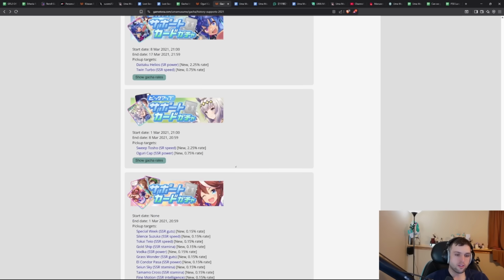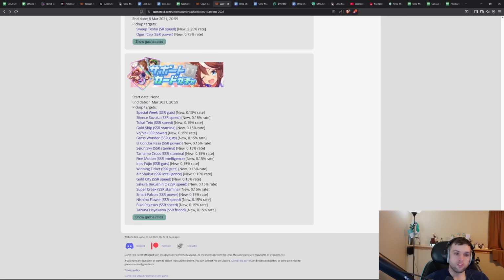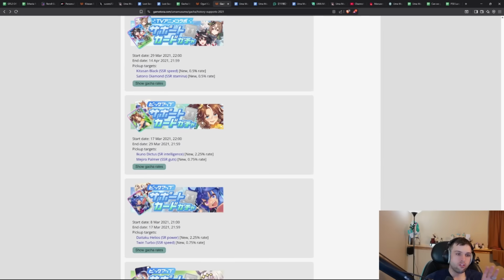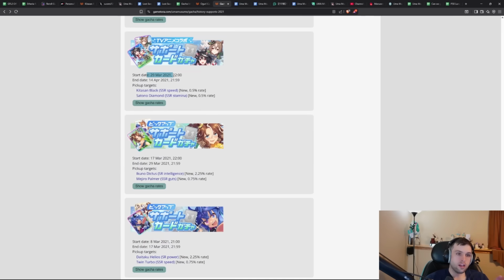If you look at the timelines here, based on the Japanese version, 1 March 2021 is when the game came out. And then Kitasan Black dropped on 29 March 2021. So if you think about it, just under a month after launch. That's why we keep saying it's about a month away until this card comes out, and you should save everything you can until it drops.